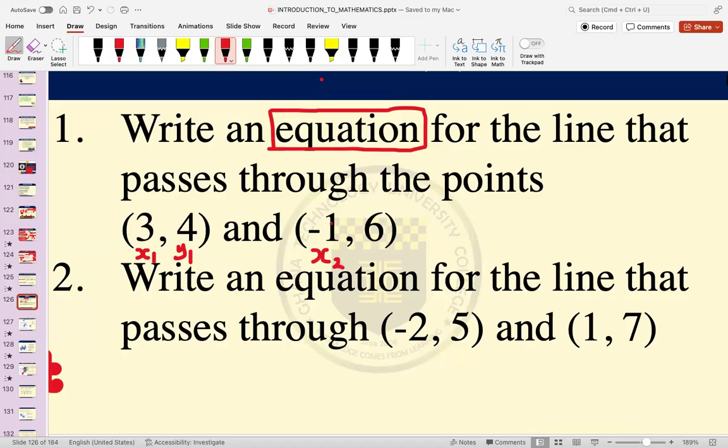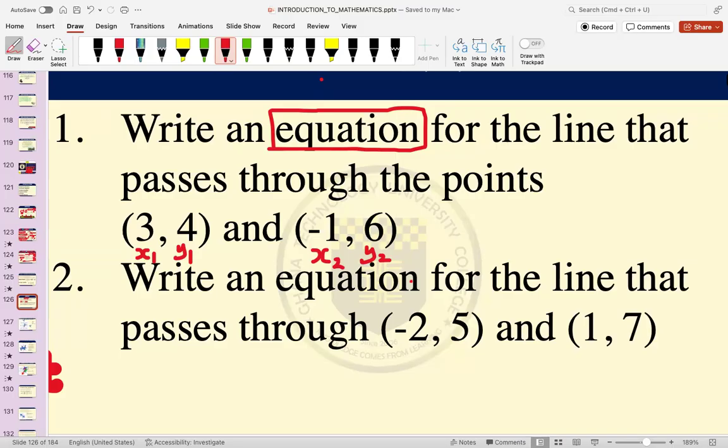Anytime you see two coordinates, the first point is the x, the second is the y. And then 6 will be the second point, y2. Okay, for that. So it means that for this equation, we have 2 points for x, which are x1 and x2, and the 2 points for y, which are y1 and y2.